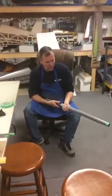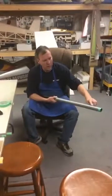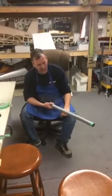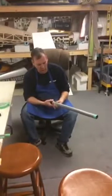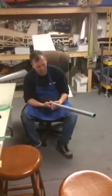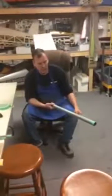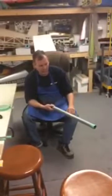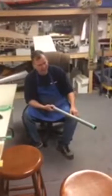Now, one of the big keys is getting the paper as straight as possible. You can have a few little wrinkles in it. Don't worry, as it starts to dry, you're going to see tonight how it does tighten up on the tube. So you don't want it wrinkled up bad, but you do want it there. Now, 1 1/4 wraps. Some guys do 2 wraps, but the problem with their tubes is they're coming out loose. There's other guys that have done spiral. John actually does a spiral style. I just found I like this. It seems to be the best for me.